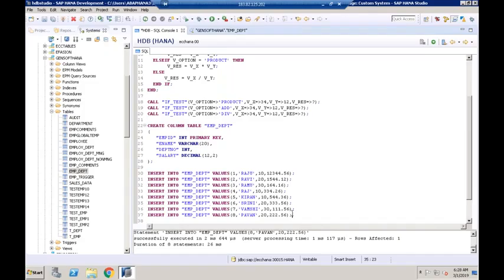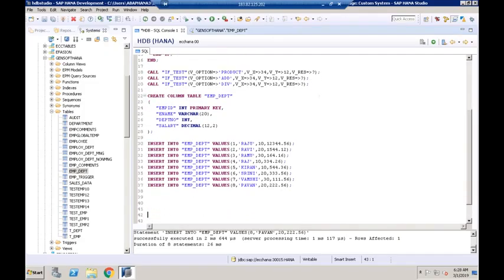Since I need to return the result set which contains 5 columns, I'll create one table type, because I cannot return the parameter referring to this table, as this table has only 4 columns, but I need to return the result set containing 5 columns. So I'll create one table type: create type tt_emp_department as table. We already know how to create the table type. We discussed that yesterday. I'm trying to create the table type.